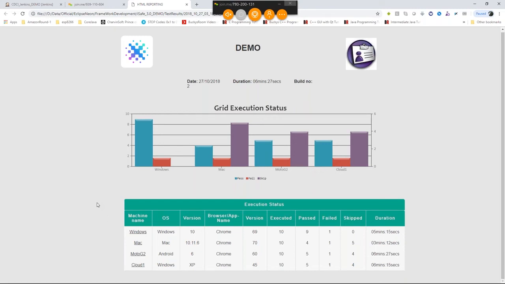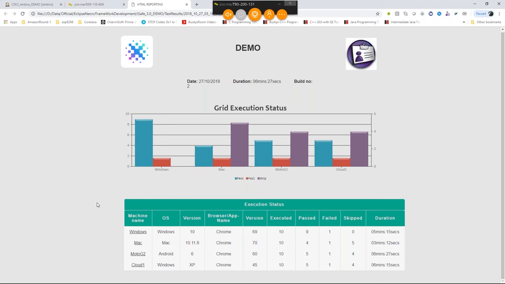Test case wise execution status, how many test cases executed, passed, failed, skipped, etc. And depending on the failures that we get, we can see here that there is a categorization based on the severity that we have defined for the particular test case. And then we have test case wise status of the current execution. And here we see that there is a test case 5 which has failed.